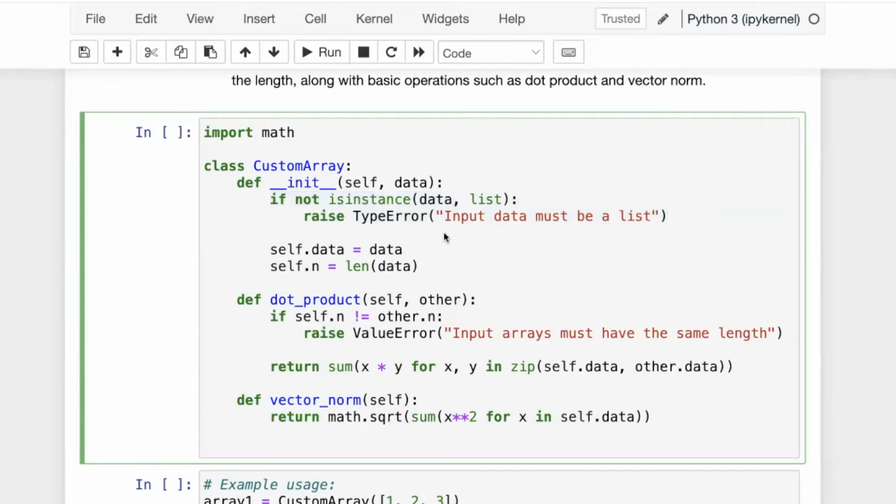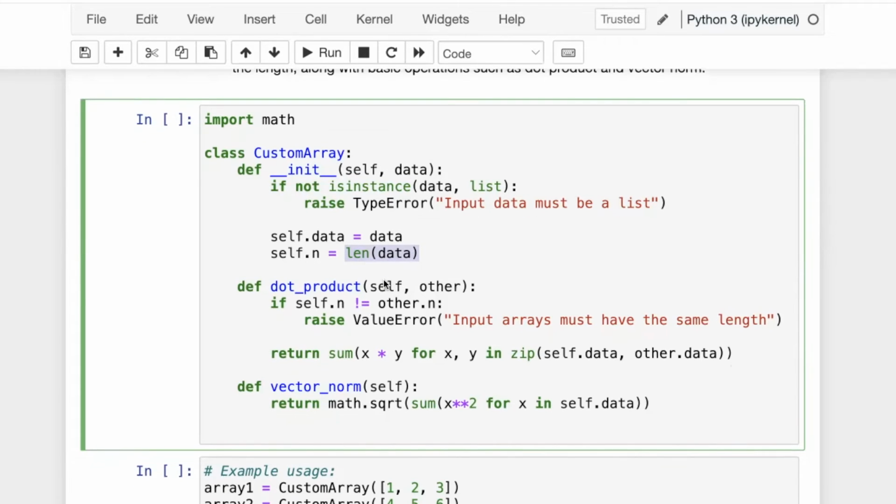And now, if the input is actually a Python list, we use this self.data, which is the data that we provided. So that's the attribute that we call data. And the other attribute that we want here is n, which is simply the length, or the number of elements in this Python list, right? So we want to have these two attributes defined.